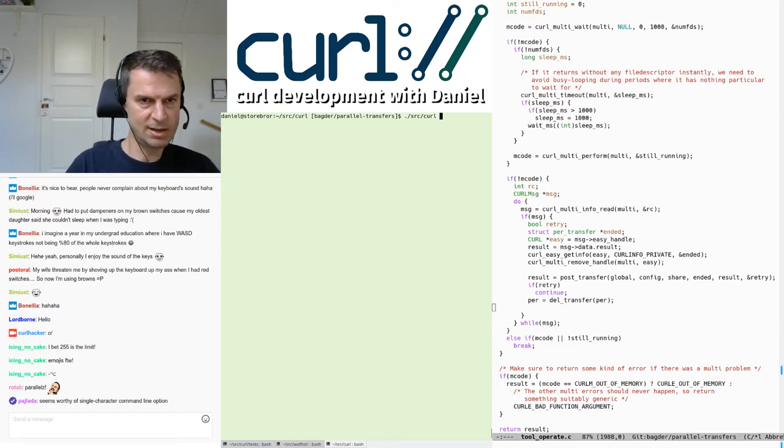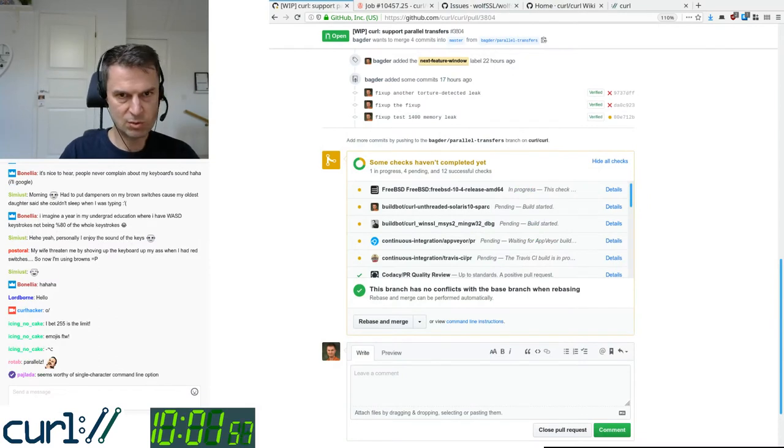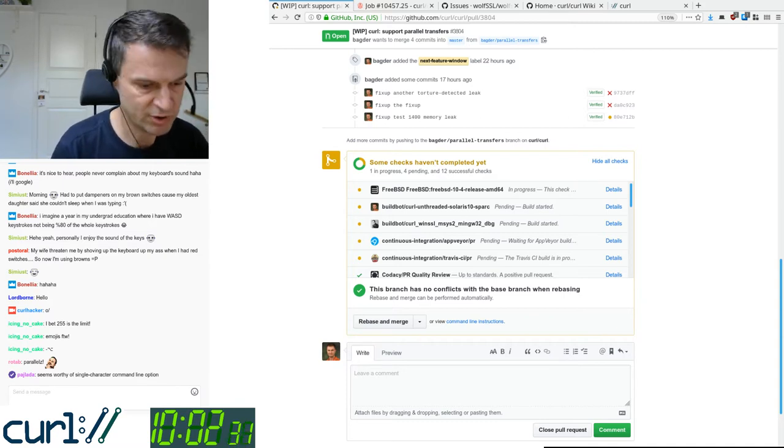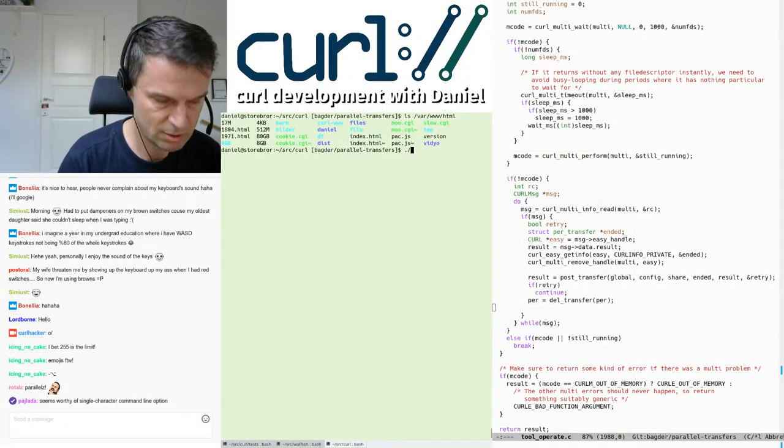So, okay, this is exciting times, right? So here's dash Z for parallel transfers. I'm not sure I'm going to show you my secrets, but I'm going to make sure that I have a test file. Presumably one that downloads more data than 100 bytes, because a very small download will just be over in a blink anyway. Right, I have a fun setup. I can do a few very, very large transfers, so I can just verify that it works.